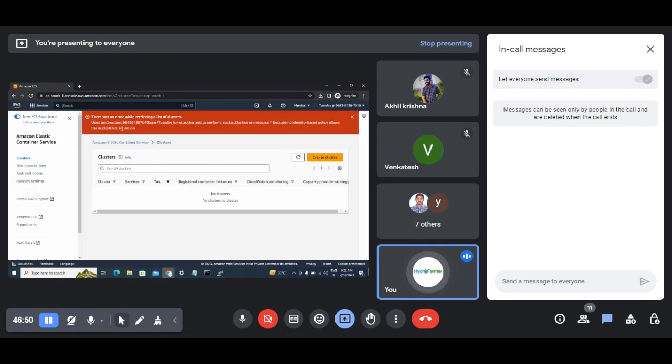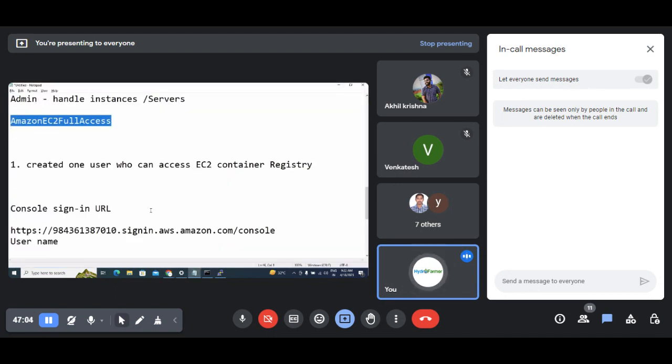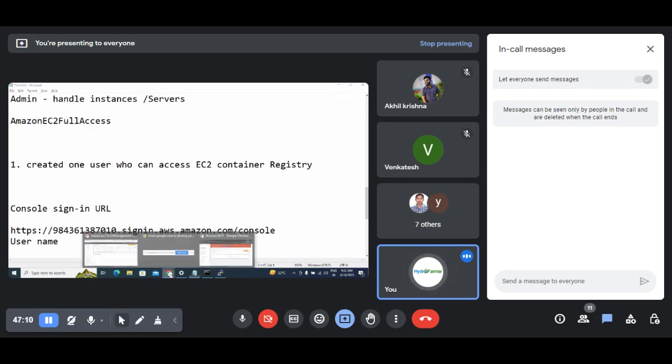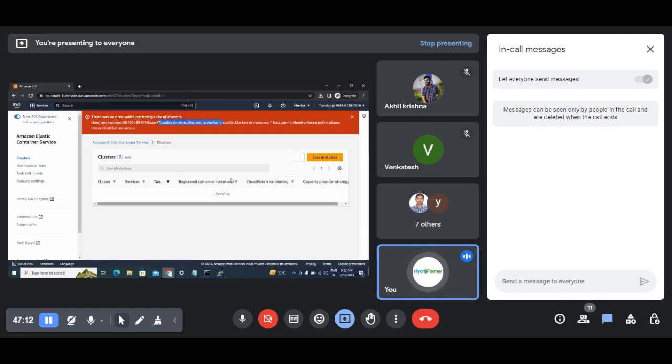As you can see, there was an error while retrieving the list of clusters: Tuesday is not authorized to perform this. That means this person will not be able to access any other services. Why? Because we have given this Tuesday user only Amazon EC2 access. He has not been given permission to access any other services.